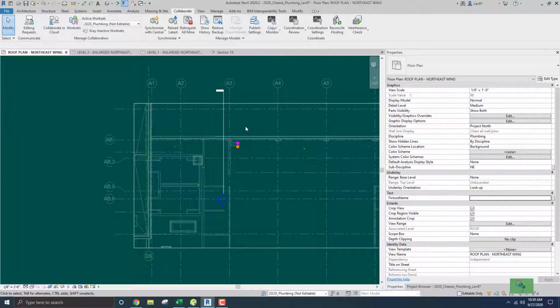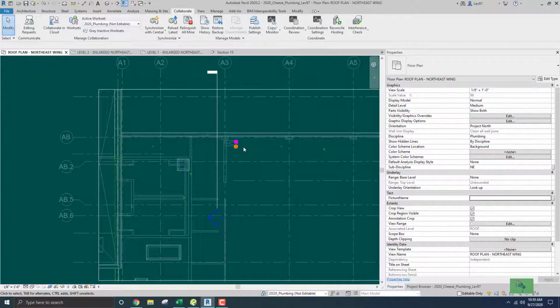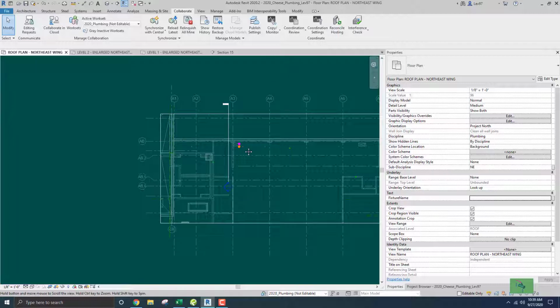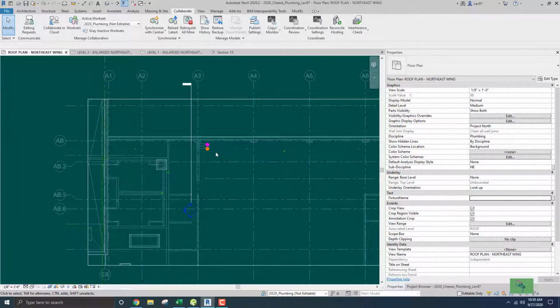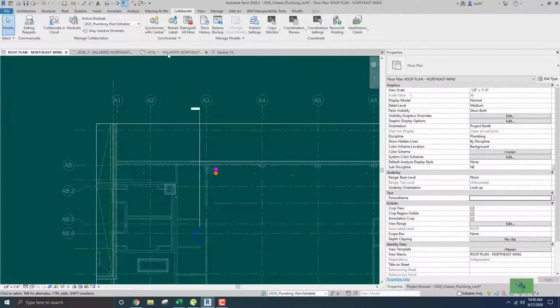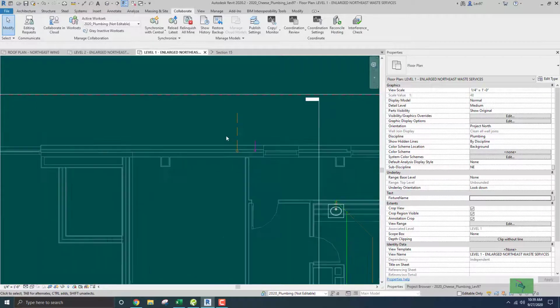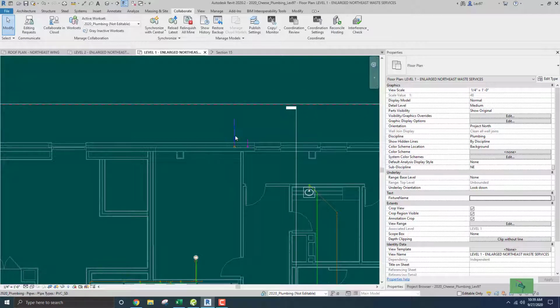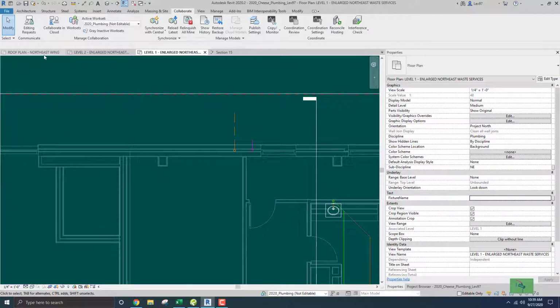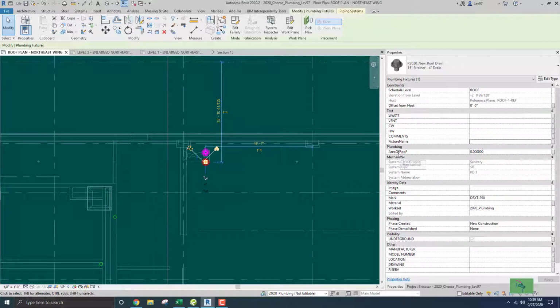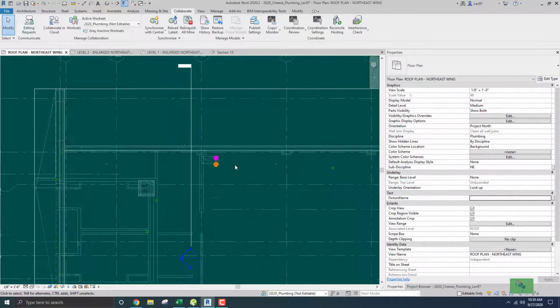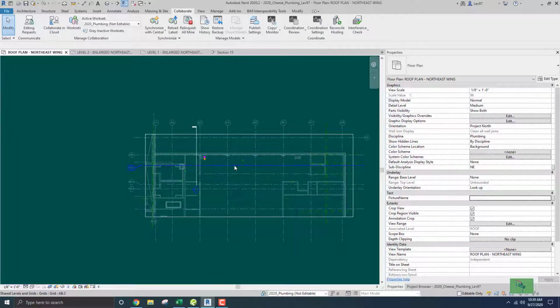Okay, so I'm going to close this out and go to roof plan. So that is my roof plan, and I think what I'm going to need to do is document, let's go to first floor, the square footage, right? Let's look at this roof drain. So this roof drain, the area that I'm covering for this roof drain is 0 at the moment. So what I need to do is find out the area.